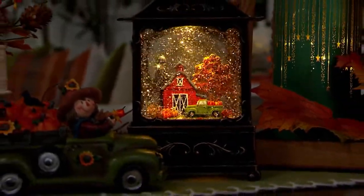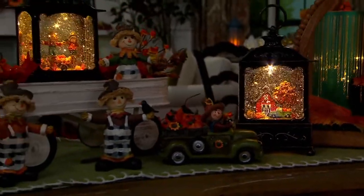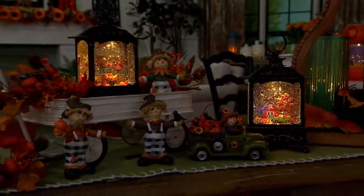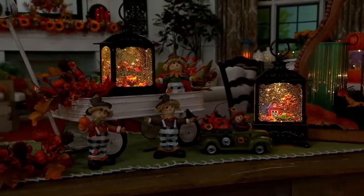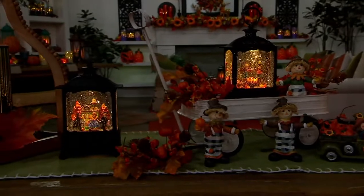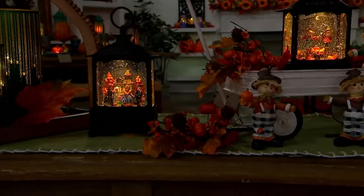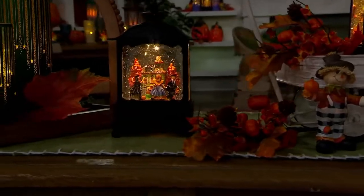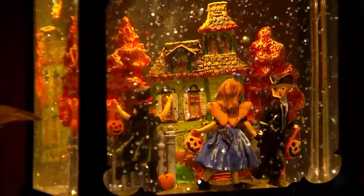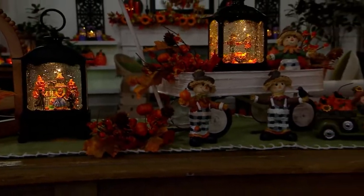I love that length of enjoyment. Whether you're doing the red barn and the green truck and that country scene, or whether you love scarecrows and how they really are part of that pumpkin patch experience for fall, or you love Halloween and the trick-or-treaters with these precious little children in their costumes going house-to-house trick-or-treating with their little pumpkin pails where they're gathering their candy. Absolutely delightful.